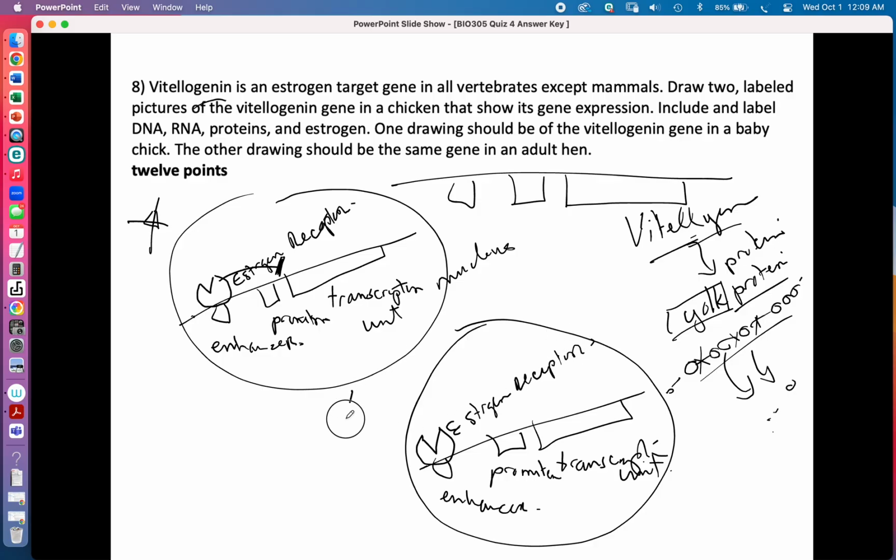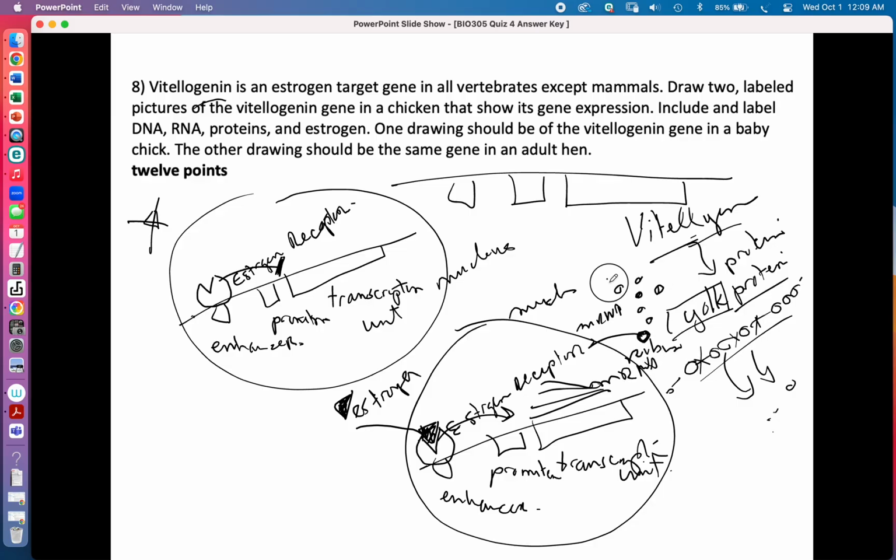To show the students. Here, in the adult, we want to show estrogen and label that and show that it can come right into the cell, and this is again the nucleus, and right into the nucleus and bind to the estrogen receptor. And what it does, it now activates the estrogen receptor. So it's no longer a repressor, it's now an activator. And we want to draw this in. We're going to get RNA made, and it's going to be mRNA, so lots of molecules of mRNA. And then out here, that mRNA outside of the nucleus is going to bind to a ribosome. And we're going to have lots of vitellogenin protein present.